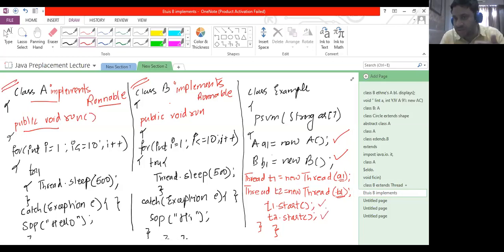You have two methods: first, by extending the Thread class, and second, by implementing the Runnable interface. If it is by extending the Thread class, create a class that extends Thread, override the run method. Step number three, create an object of the class extending Thread. And fourth, using that object, call the start method. The basic idea is start is called by a thread object. If my class inherits the Thread class, my class object is a thread object. But if my class is implementing Runnable, then there is one more step required. For this class that implements Runnable, you have to create the corresponding thread object. And then using that thread object, we will call the start method.